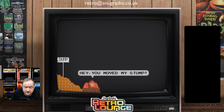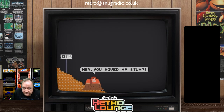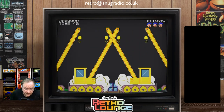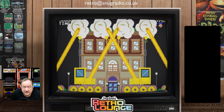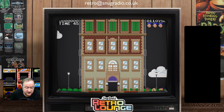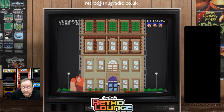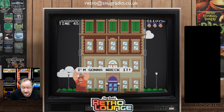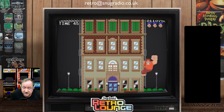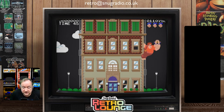Is it possible that you're not seeing all the screen? I might have cut some off there. Sorry. I don't think it matters in the grand scheme of things, but is it Donkey Kong-esque or is it more Rampage-esque? I think it's probably like the opposite of Rampage, innit? And for those of you not familiar with Wreck-It Ralph, this is the game that was the arcade cabinet which Wreck-It Ralph stars in until he decides he wants to become a good guy.